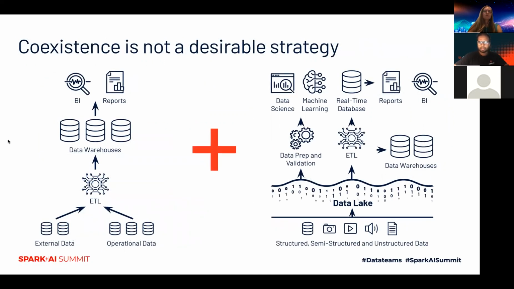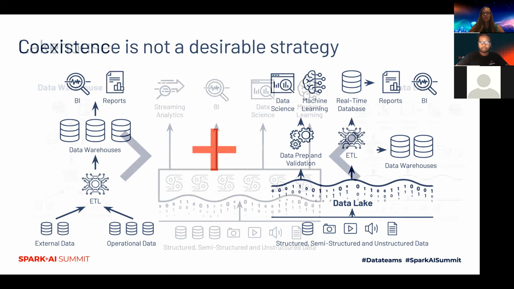And there is a new paradigm called lakehouse, right? What is this? When you look at the two different data estates that are currently being used. One is data warehouses, which have a 40-year legacy and are designed for BI and reports. So you need to do your data modeling, build your data warehouses, and then you can build some BI and reports on that. And then for the last 15 or 20 years, we've been seeing data lakes being built where you can store structured, semi-structured, or unstructured data, and then you can do machine learning on top of raw data or use ETL to extract data out of your data lake and put it in a data warehouse for your reporting purposes. So these existed in parallel, but that is not desirable.